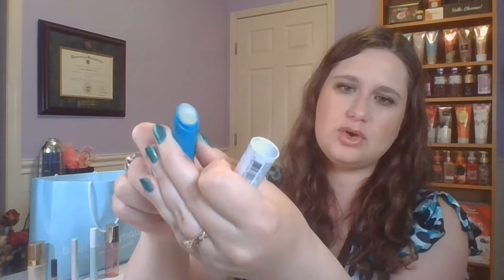The lip products to round us out. This one, the Uriage Thermal Water Moisturizing Lipstick. Fancy way of saying lip balm. Got out as much as I could, and progress marks here. This was not very moisturizing. This felt like I was putting a barrier on my lips rather than moisturizing my lips. I want more moisture, especially when it's called a moisturizing lipstick. So no, would not do that one again.